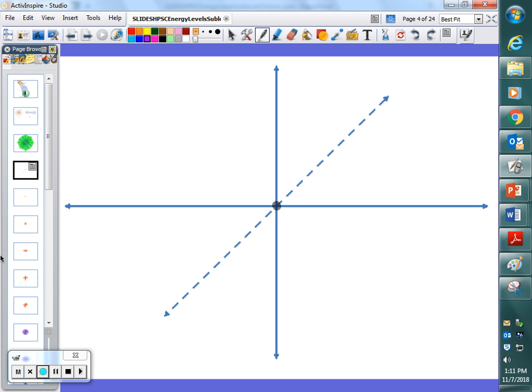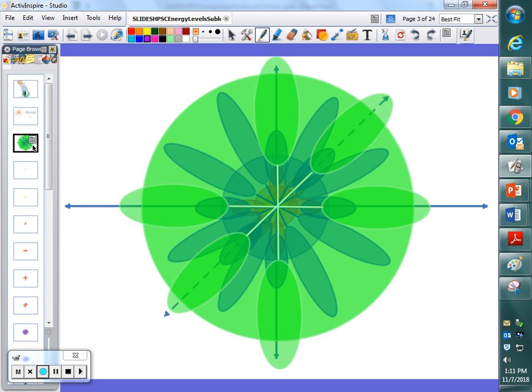All right, so the nucleus of our atom is always going to be at the origin of that picture, okay? So you'll notice that in my picture, I put a little black dot at the origin. Before you draw anything today, I want to show you this. This picture is where we're going eventually.